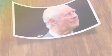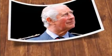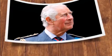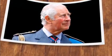His new badge, worn by the queen, features a diamond-encrusted miniature portrait of the king surmounted by a small gold and enamel crown. She hung a pale blue silk bow over her left shoulder for the sparkling event in the ballroom of Buckingham Palace. However, the king appears to have modernized some elements of his family order while maintaining a traditional appearance.